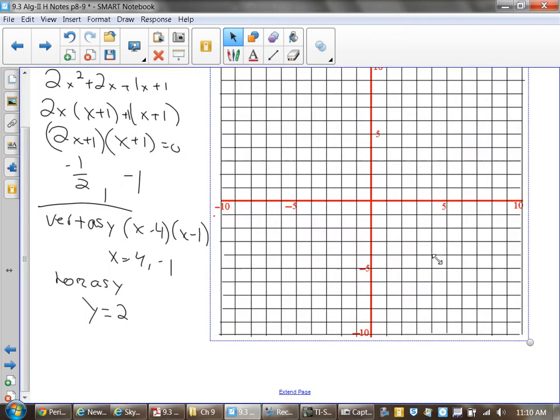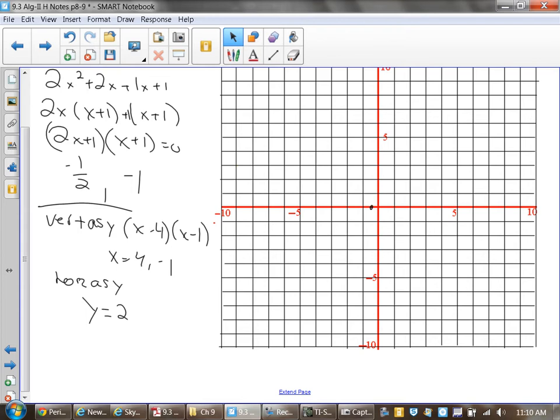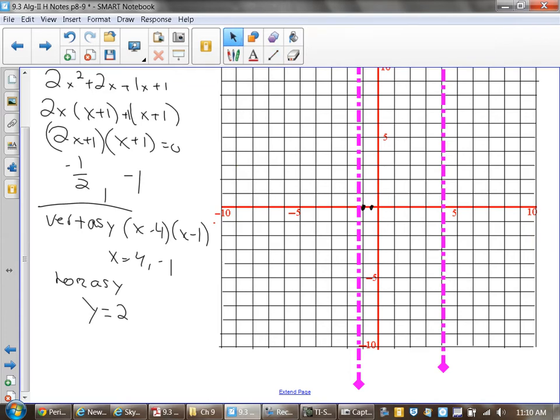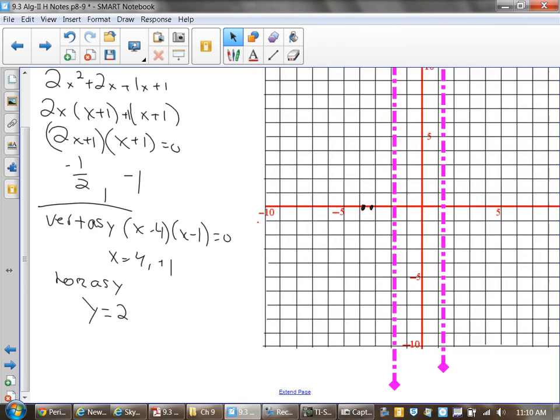We start to put some stuff on paper. -1/2, -1. Vertical asymptotes. This is all messy. I wrote it as it's supposed to be positive one here. I'm sorry. Positive one. I accidentally wrote -1 for a vertical asymptote instead of positive one. That was my fault. And then at most there might be that other asymptote at 2.